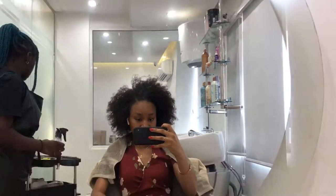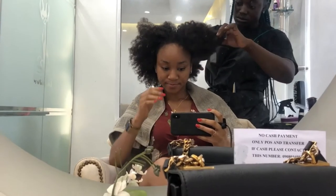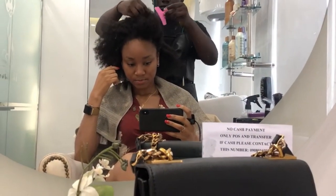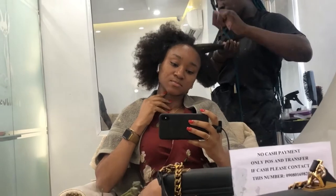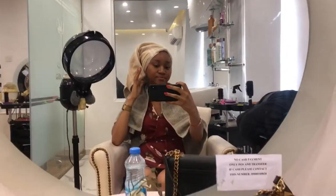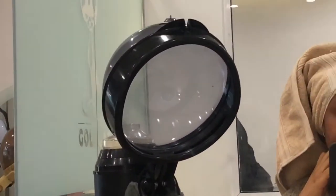Fro out! We are out here, and guys I was really scared at this point because how was she going to detangle my hair? I was about to cry. But do you know that this lady did a great job? Look at how she handled my hair properly. I have never ever been relaxed while they are detangling my hair. Then she washed it and I almost slept off — amazing service.